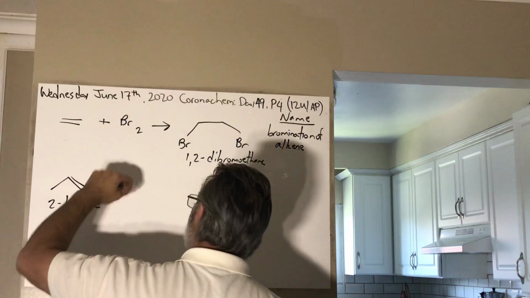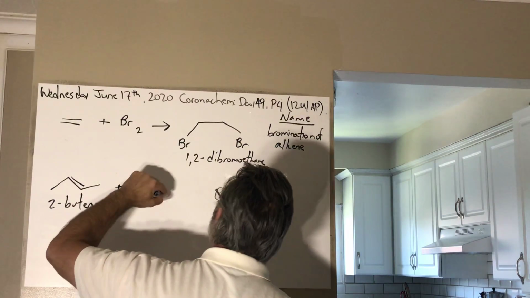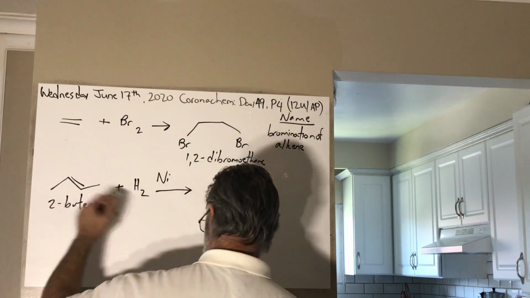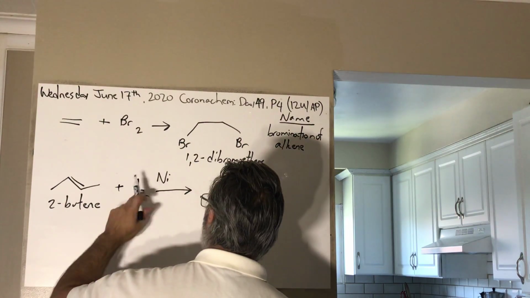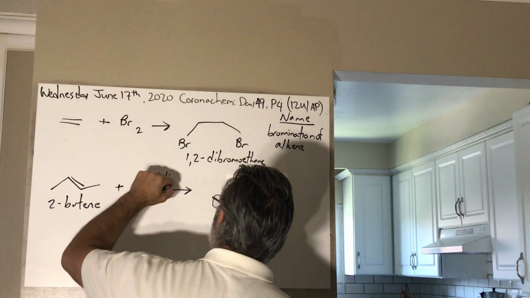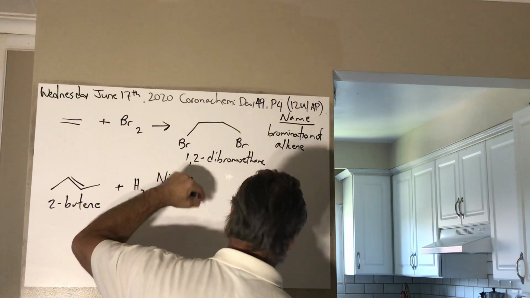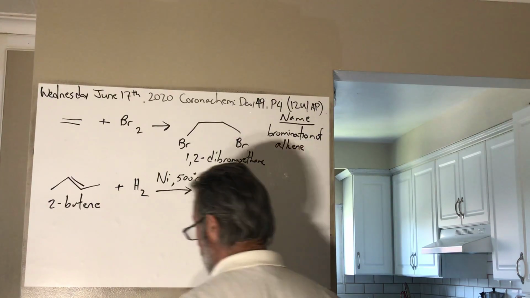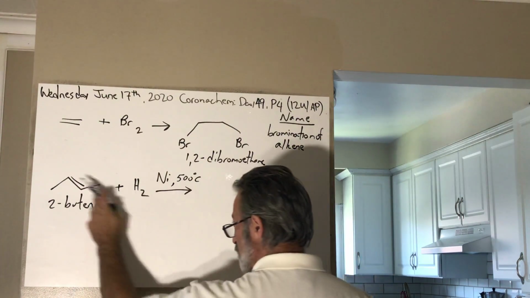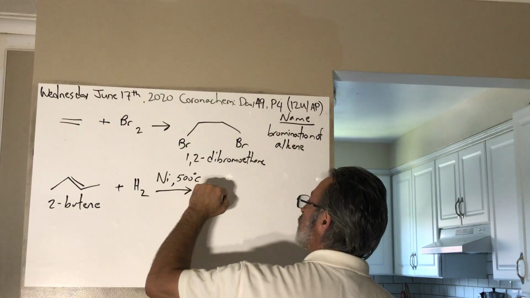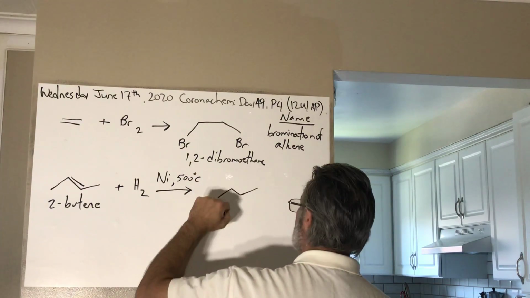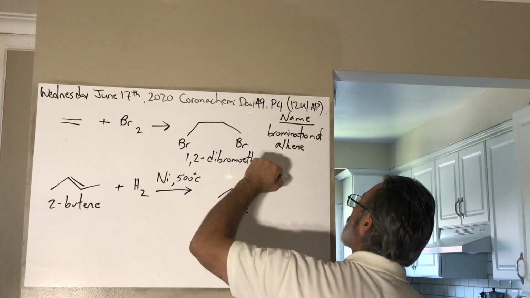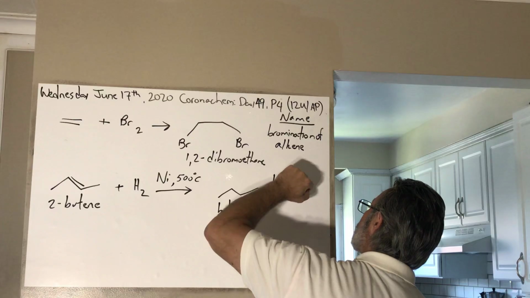Here's another reaction. If you take an alkene and you expose it to hydrogen gas over a nickel catalyst, probably powdered nickel, at 500 degrees Celsius, it hydrogenates it. It adds hydrogen across the double bond, so that you go from butene to butane. So you hydrogenate the alkene, and it's called hydrogenation, surprisingly enough.